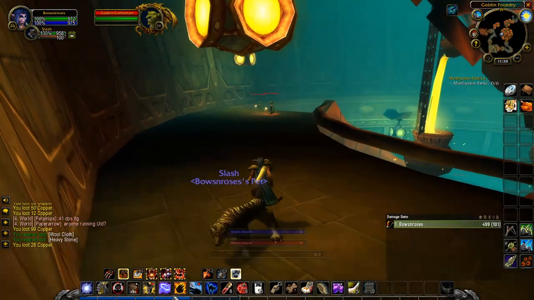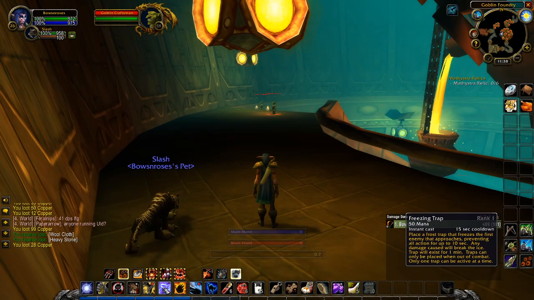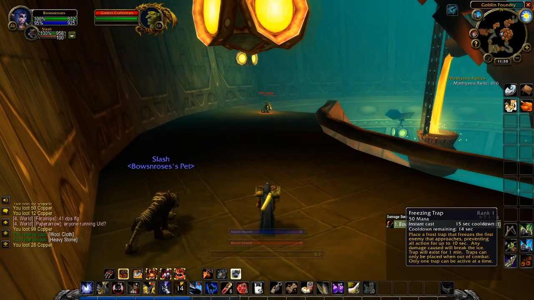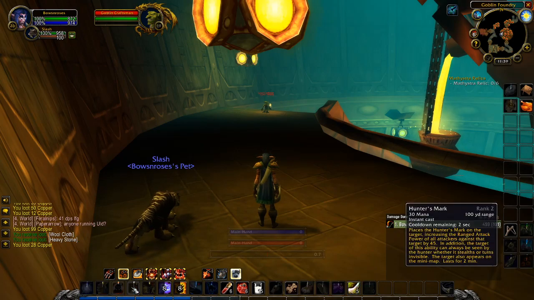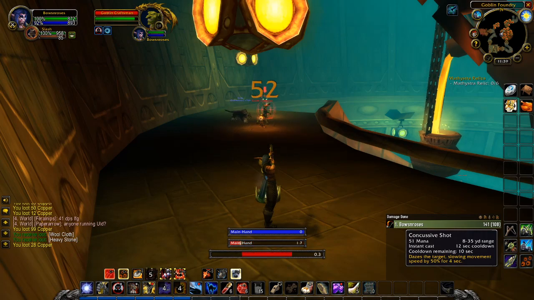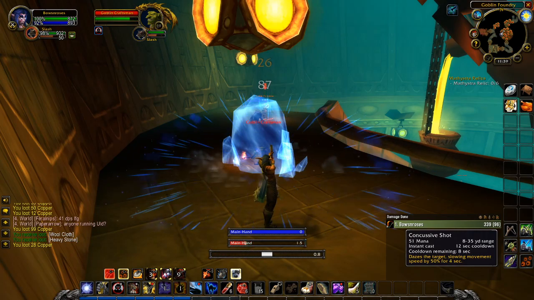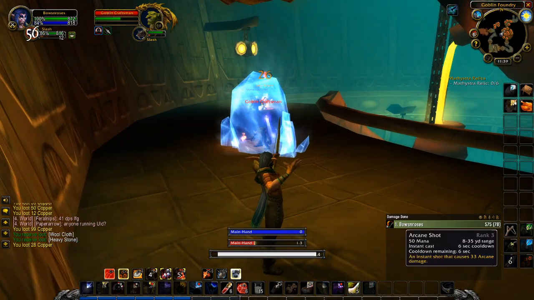Okay, so here's where it gets tougher. You always got two-man pulls in here. They sometimes have mechanicals, so you want to be ready for them. So here's what we're going to do. Send the pet, hit a concussive shot. The other guy will run into it. Now we can start DPSing that guy and bringing him down.